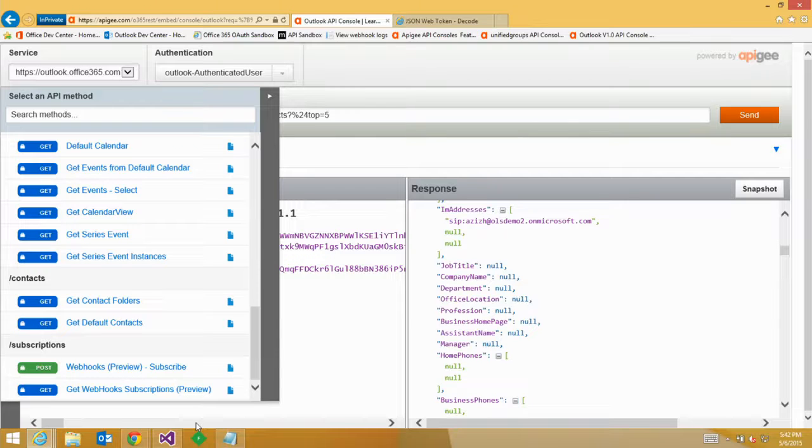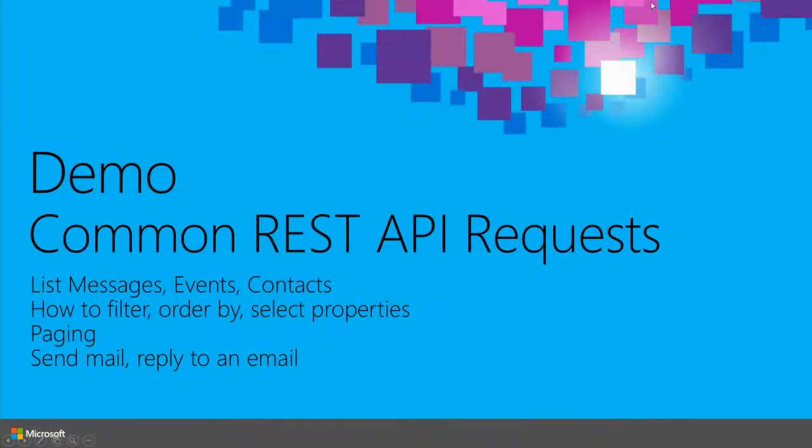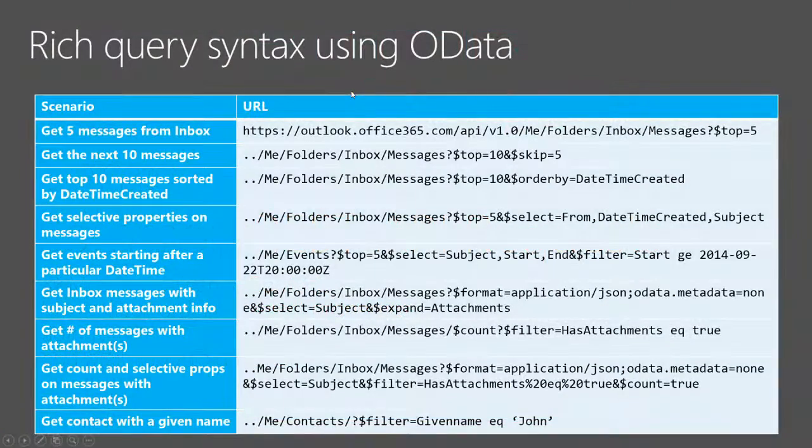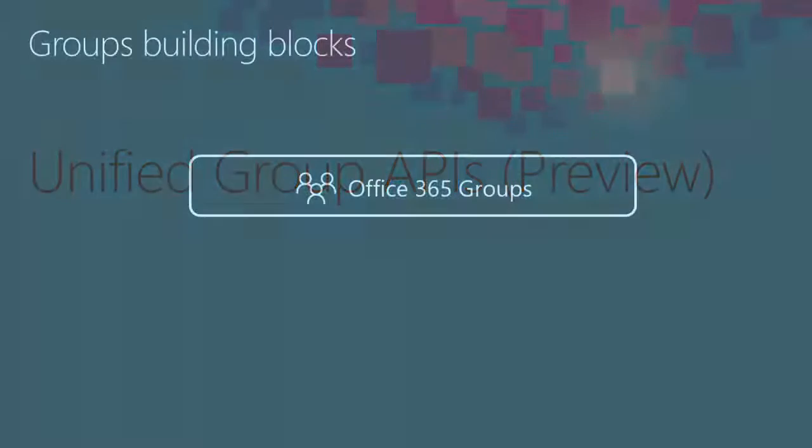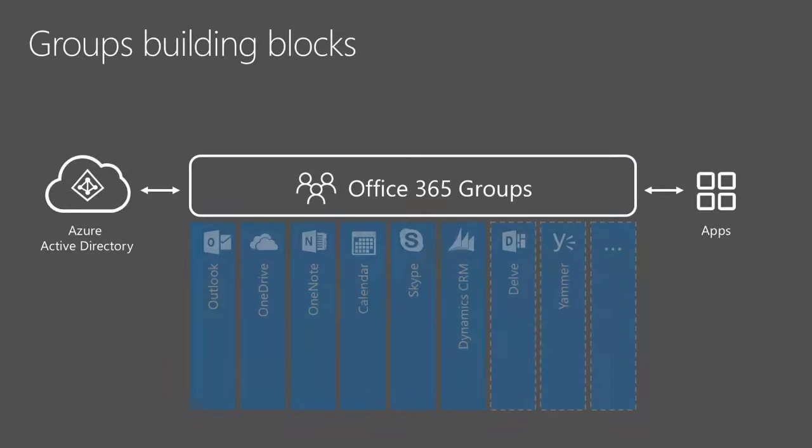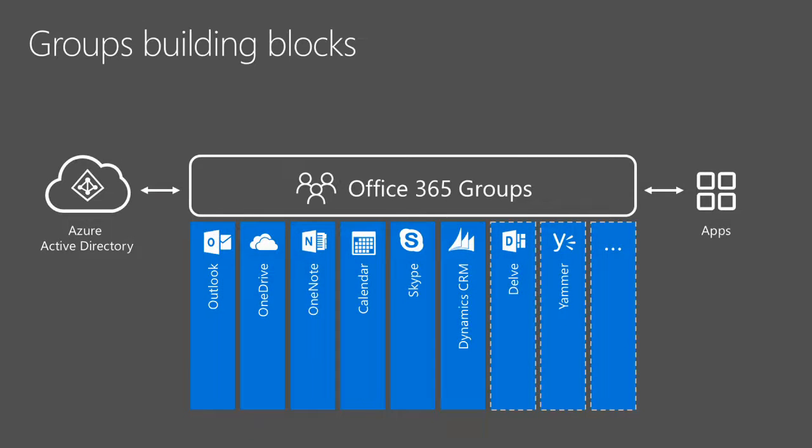So now I'm going to switch back to the PowerPoint. There's a whole ton of reference queries I have there, so that you can easily use them. And now let's move to unified groups, which I talked about. Office Groups itself is something which has properties from multiple workloads. In Outlook, the information is stored all across the place, but it's one feature mastered in Azure Active Directory.